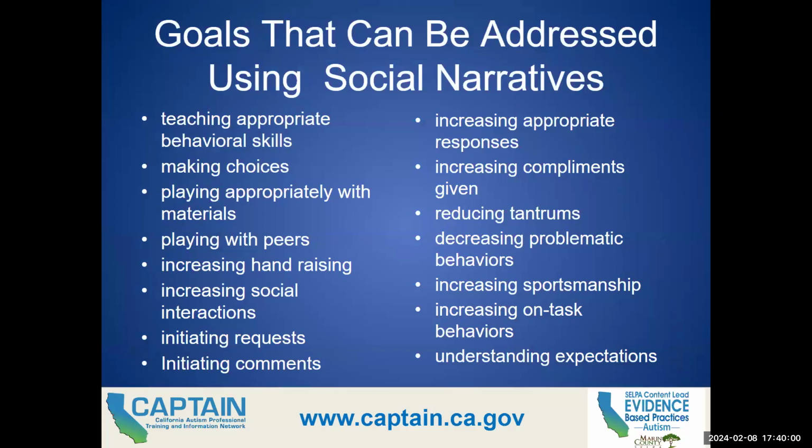Goals that can be addressed. This is a huge list of goals addressed. Teaching behavior skills, how to play with materials, how to interact with peers, increasing social interactions or classroom expected behaviors, how to increase compliments given, but also compliments received. Some children don't like to receive compliments, so we could write a social narrative for that. And really, the list goes on and on.